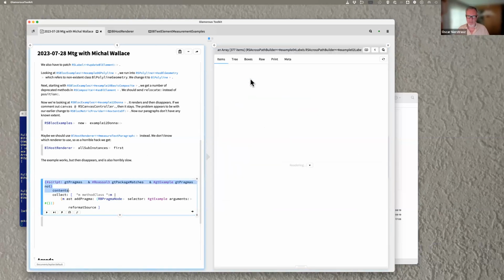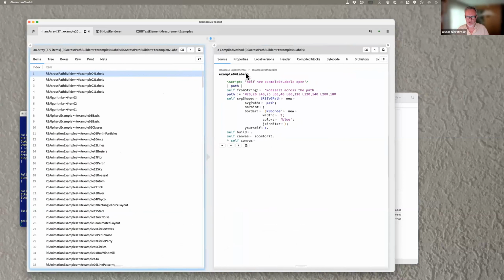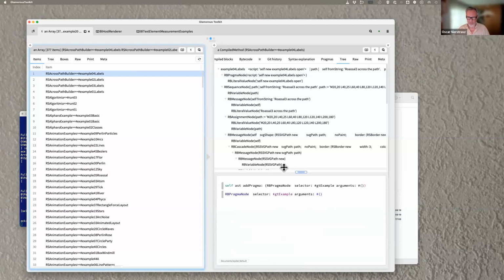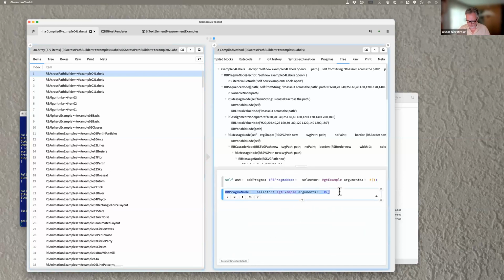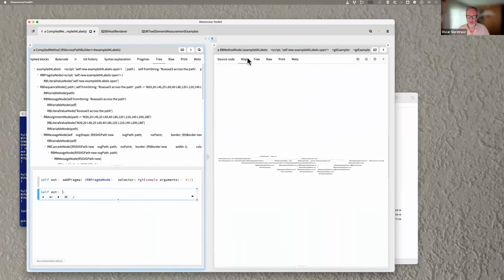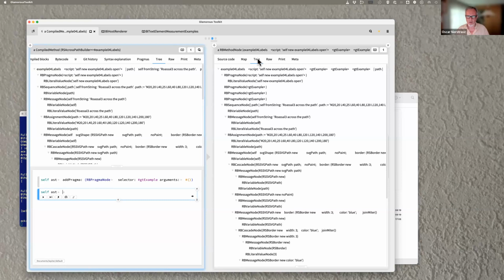I'm very curious about that. So the first one, its AST has actually been modified. Oh, okay. Ah, so it persists.